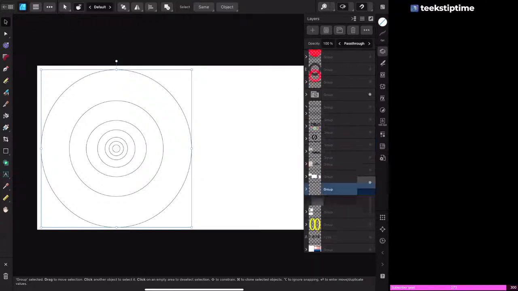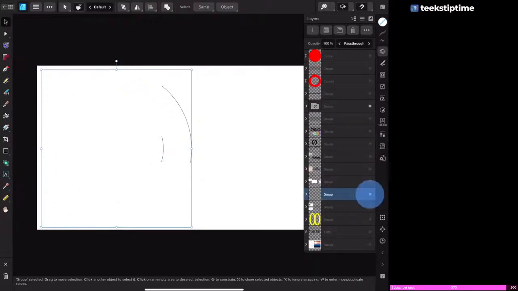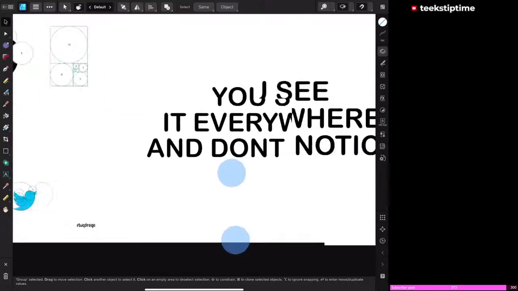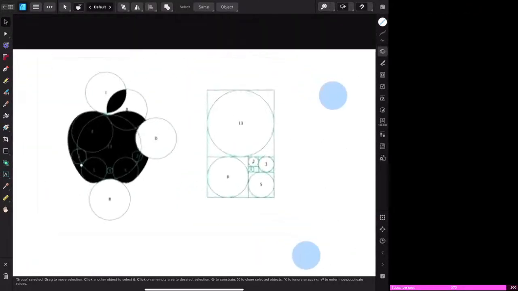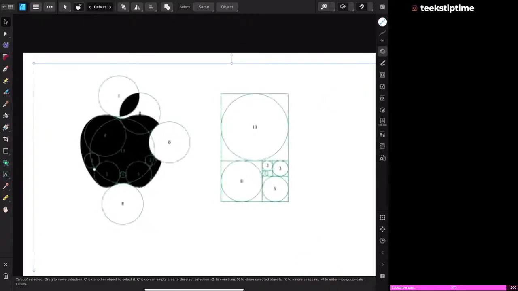I'll give you an example. You see it everywhere, and you don't even notice it. So let's go with the Apple logo, which is made up of the golden circles or the Fibonacci sequence, as you can see with this demo here. What they've done is just used the circles from there to make up the shape.